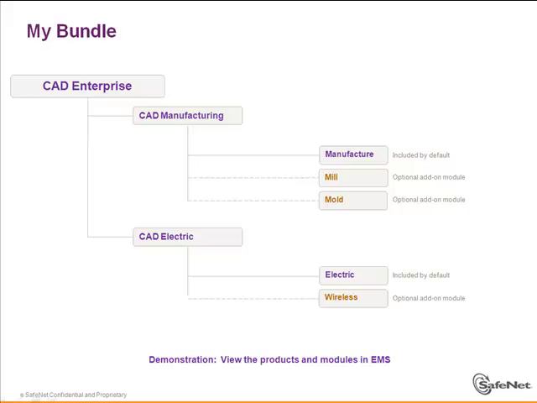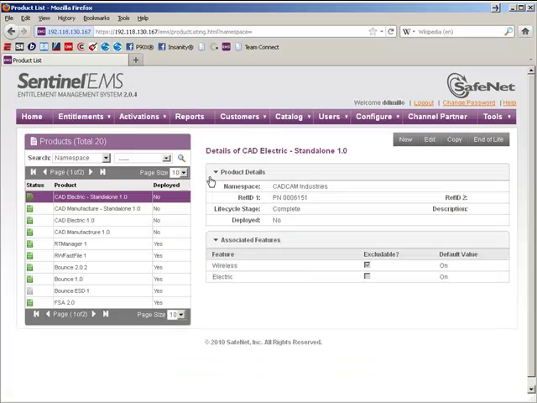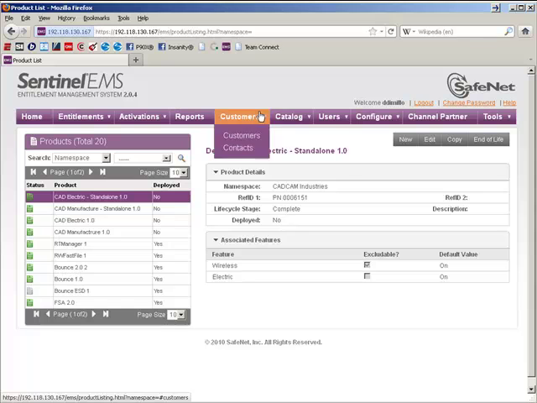Okay, so at this point, I've explained the scenario. I've shown graphically what products I'm selling and how each of those products is set up and sold. Now I would go to EMS and log in. I guess we can start with features. Again, I wouldn't start by showing the customer how to create features.